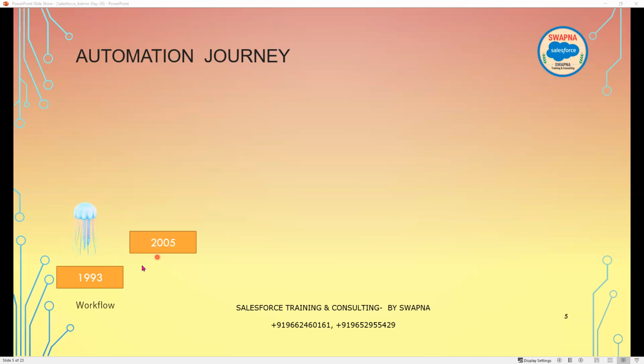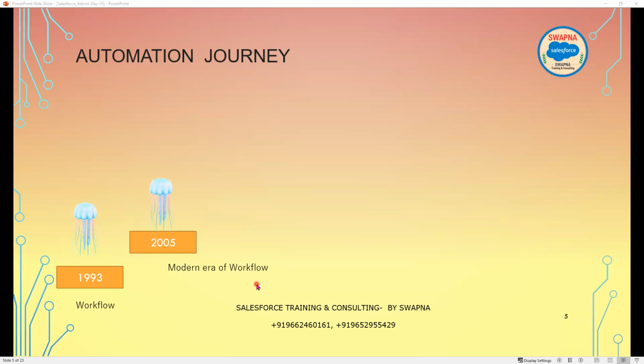Then, in 2005, they added more functionality within the workflows so that customers or clients can use the workflows with modern functionality.